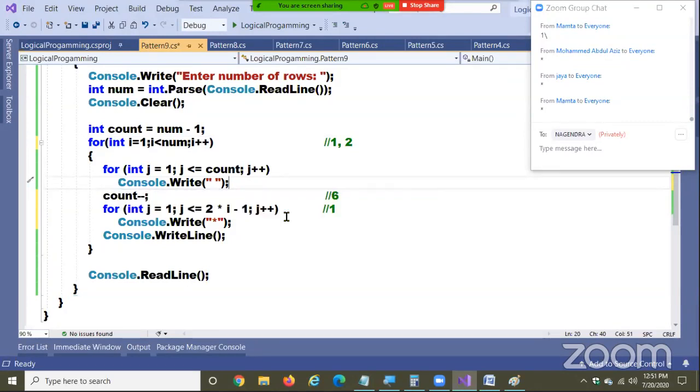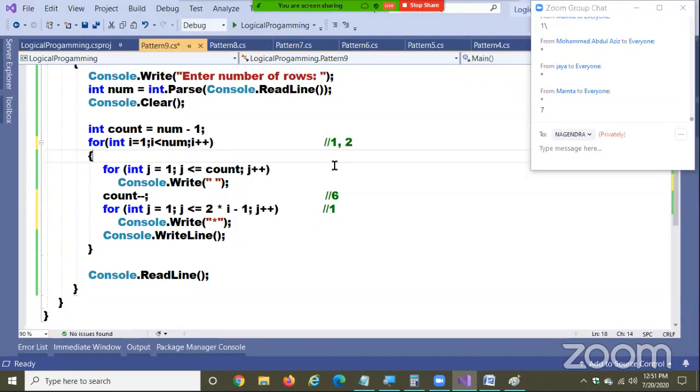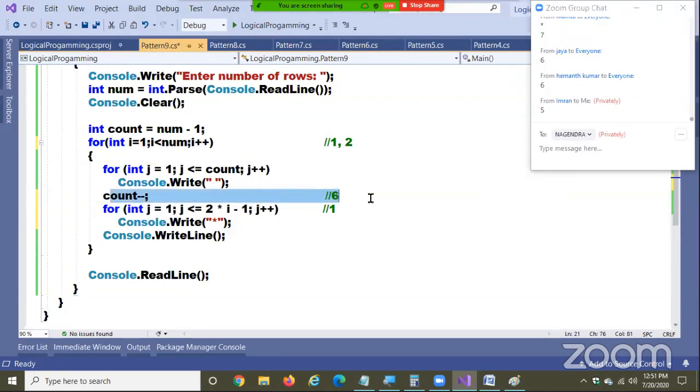Now, what is count? Wrong answer. Count is 6. Already we decremented count here. Why 5 here? 6. Initially it is 7. Count minus minus, count becomes 6 here.